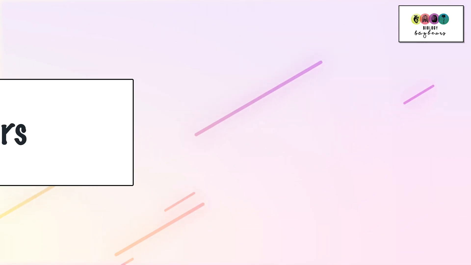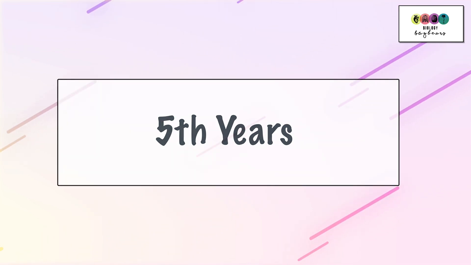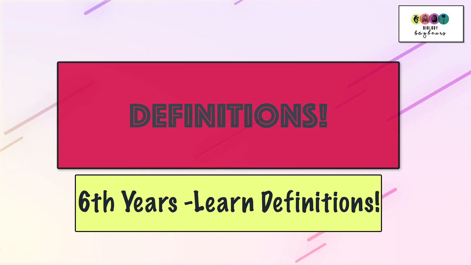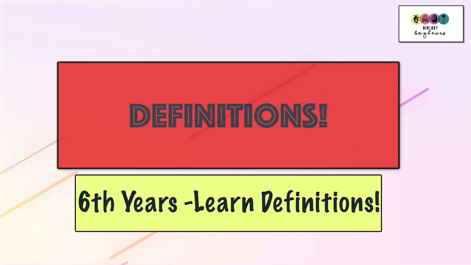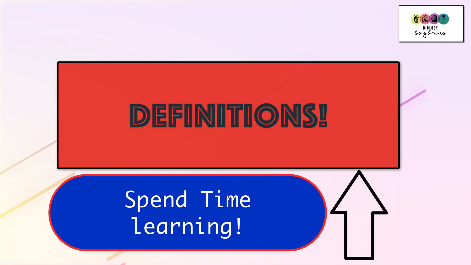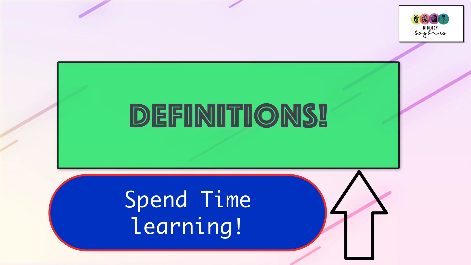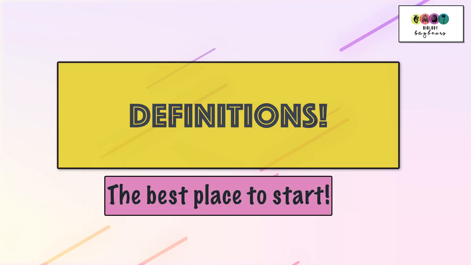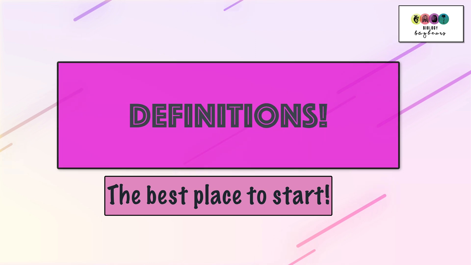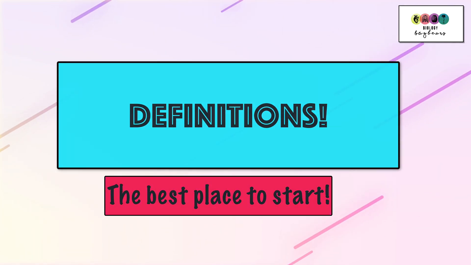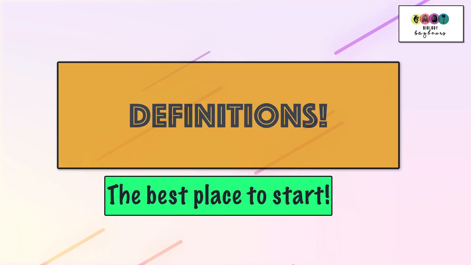If you're in fifth year and you're starting out in biology, one thing you have to learn and get used to are the definitions — and this goes for sixth years as well. Buy yourself a nice copy or some study cards and start writing out the definitions and learning them. You'll feel so much better, because when you go to do exam questions you'll find you know the answers just by being able to recite the definitions. Sixth years, if you still don't know them as slickly and word-perfectly as you should, it's always worth going over them again.